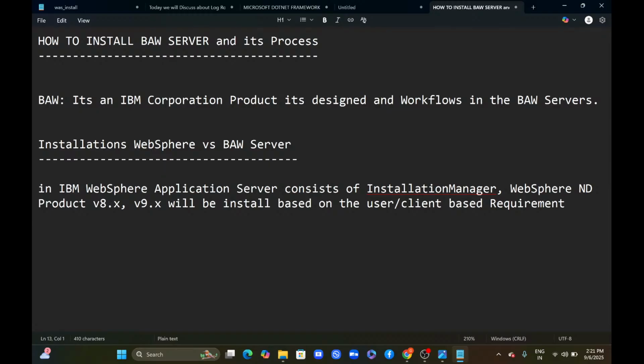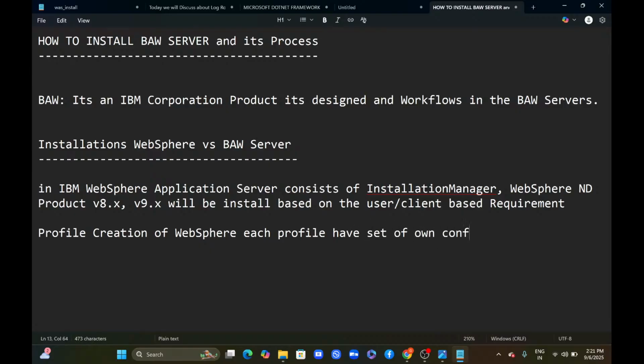And then profile creation of the WebSphere. Each profile has its own set of configuration files and its application EAR files.